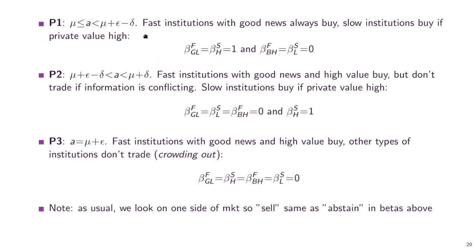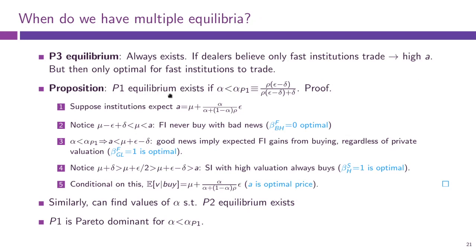In particular, okay, we have it here. P1 equilibrium exists if, I guess only if it should be, alpha is below a certain threshold. So if there are not too many informed traders in the market, if there are not too many fast traders in the market in this formulation. So this slide goes through the derivation of this threshold on alpha. It is too similar to the Glosten-Milgrom model. We do not get much new knowledge from deriving this, so I'll skip it.